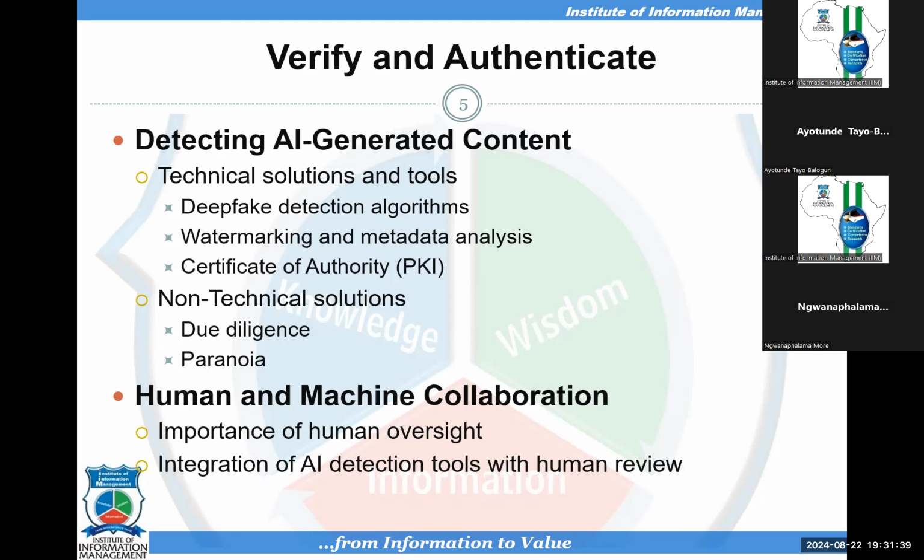On the technical side, there's usually watermarking. There are also technical properties of files that can be analyzed to detect whether they're AI generated and fake or not. But not everybody has access to that. So mostly what a lot of people are going to have to focus on is the human part and the paranoia part.